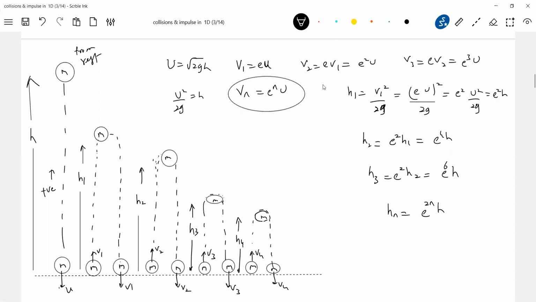Some good numericals are there, just based on this basic information. So what is the height ascended after the nth impact, or what is the speed after the nth impact? These are the generalized formulas. Then for 4 collisions, what is the distance covered? Suppose I dropped from h, then 2h. This is the first collision, this is the second, the third, the fourth collision. Till the fourth collision, what is the distance covered? h plus 2h1 plus 2h2 plus 2h3.